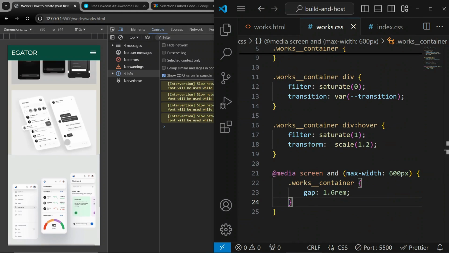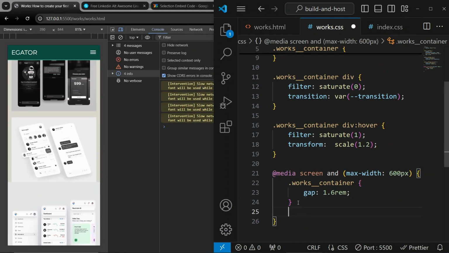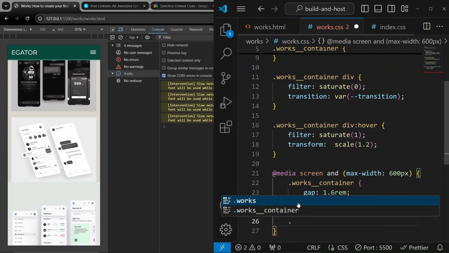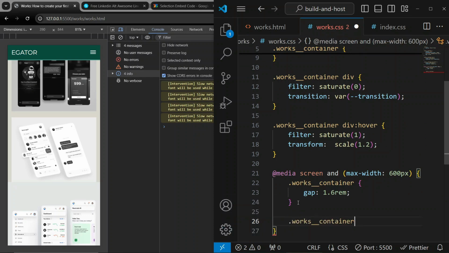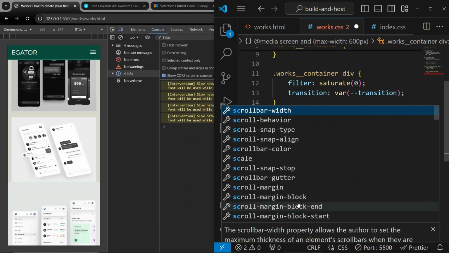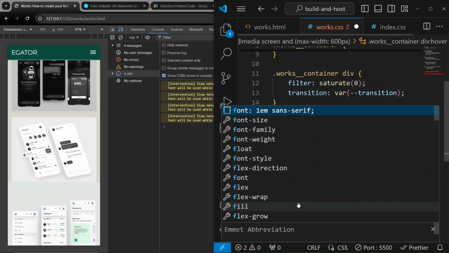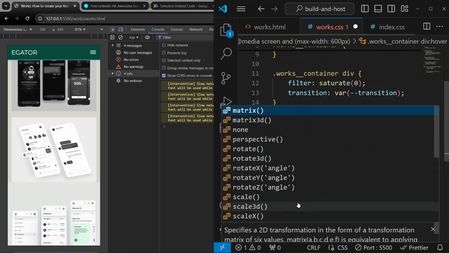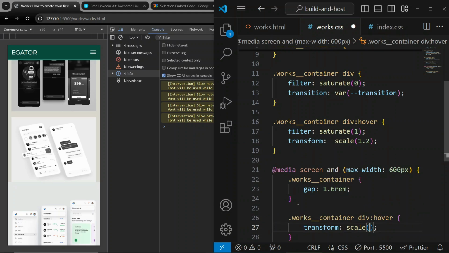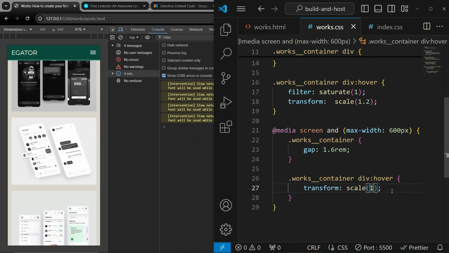I don't want that hover effect on small screens, so the works container div on hover, I don't want the scale. Okay, so transform scale is going to be 0, sorry, 1, so it will remain the same size, if that makes sense.